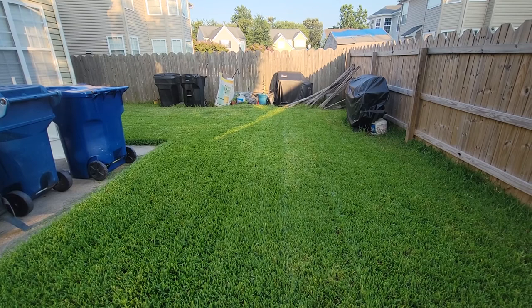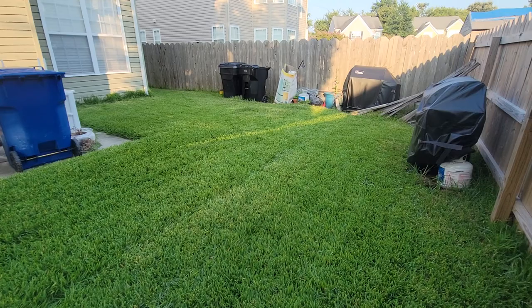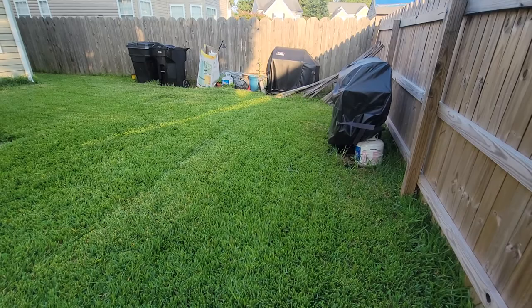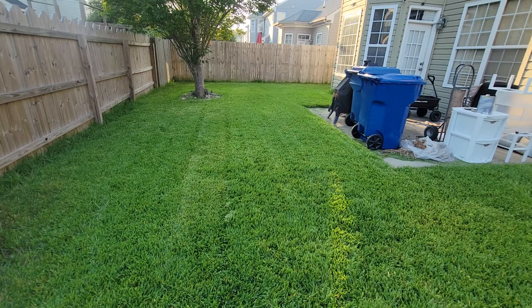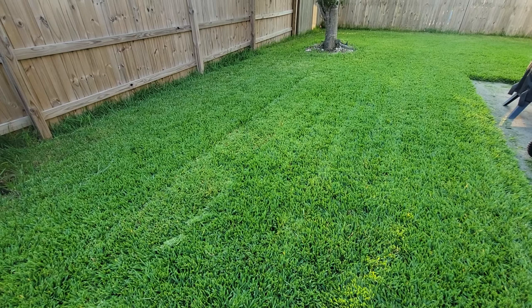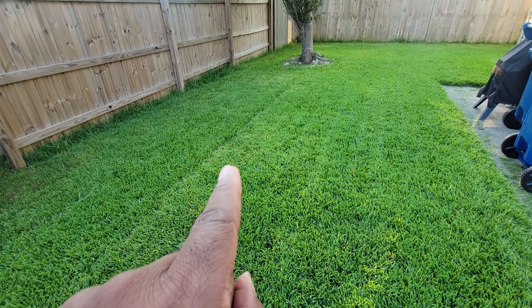She's looking good. Yeah, from day one — all of this grass that you see back here, I put it down by hand myself. I did it myself — 22 hours I worked on this yard laying the sod down, front and back. From here you can really see this part right here, how I cut it down just a little bit lower. I had it on seven, I dropped it down to six. I like that — it's not too low. I don't like my grass cut low low.